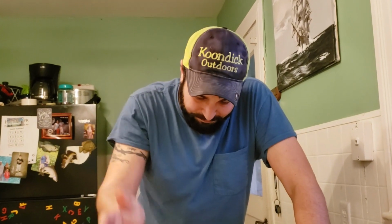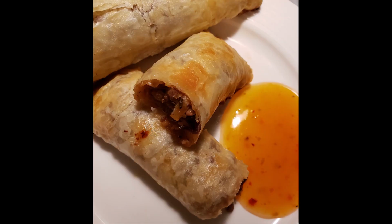I've never tried making Asian food with deer meat, but here we got some egg rolls, and they're off the chain. So y'all go out there, experiment, have fun with it. Don't fall into these same boring routines of all we can do is wrap it in bacon or make burger out of it. But I hope y'all try it out.